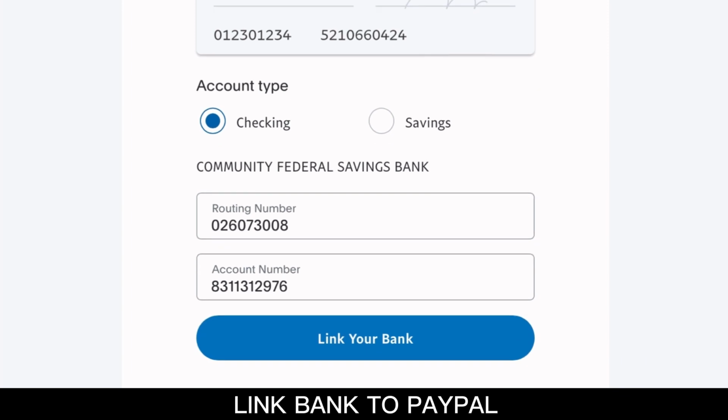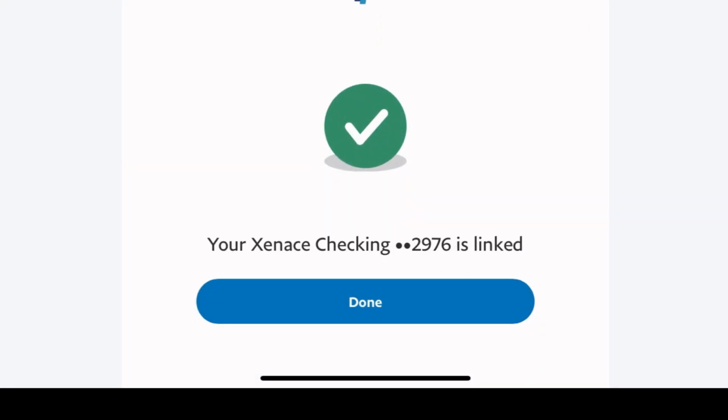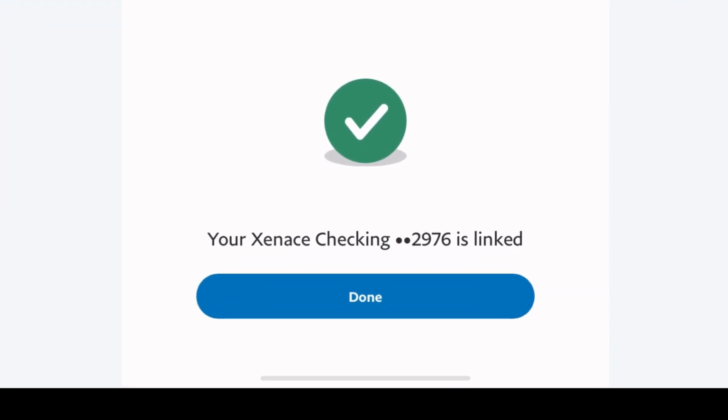After doing this, you're going to click Link bank account. As you can see, your bank account is linked. After your bank account is linked, you can go directly to your PayPal and cash out your funds.